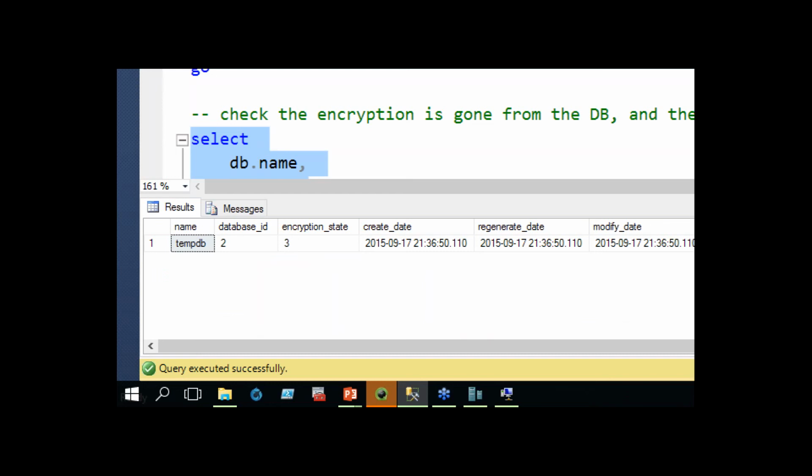So just as a little side hint, if you've played with TDE in the past and did it on one of your servers, and you haven't restarted that server since you turned it off, you're actually taking a performance hit on that server of, on average, 3.5% to 4% CPU overhead for maintaining TempDB in an encrypted state. So if you want to gain that 3.5%, 4% back and you've turned off TDE, make sure your TempDB is not encrypted anymore. Restart that service and that'll clear it right up for you.